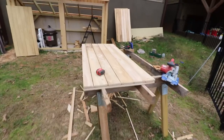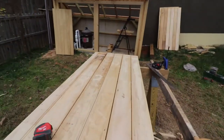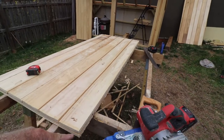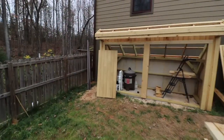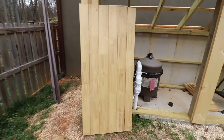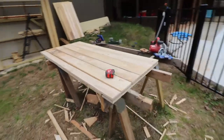Okay, finished the first two doors and I am really pleased because I measured from that corner to this corner, 73 1/4 inches. That corner to this corner, 73 1/4 inches. Same exact for this. So I don't know if it's beginner's luck or what it is, but these doors came out perfectly square. That's good.